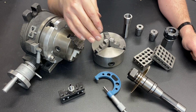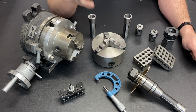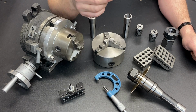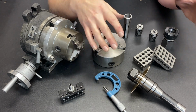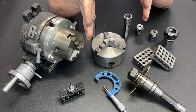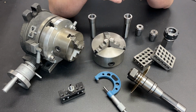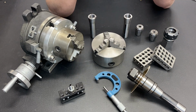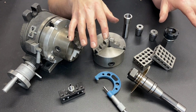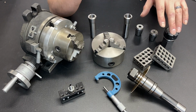If you're equipping your shop with tools to become a full-time machinist, it's no contest. Spend the money up front, save yourself some time, have higher quality tools that are going to be more accurate and last longer. It's that simple. Also, depending on what your hobby is and what material you're working with. If you are building steam engines or clocks or anything that has got to have really tight tolerances, then you probably want better tools. If you're making jewelry and you're working with platinum, you don't want to make mistakes. So yes, get the tools that have the best, most minimum tolerance.